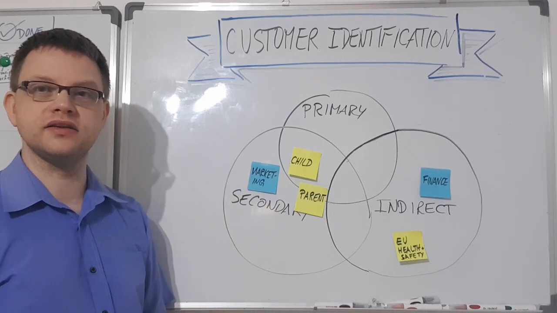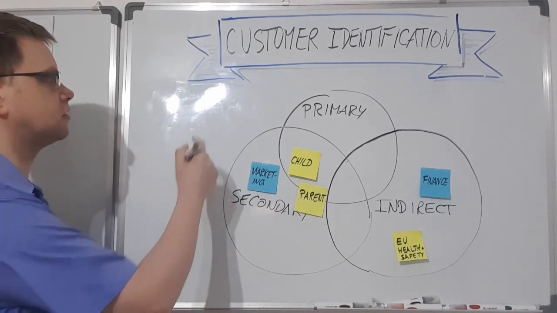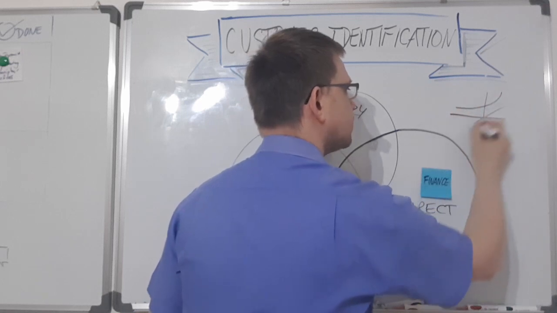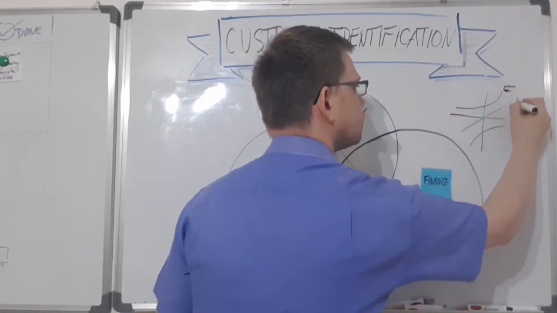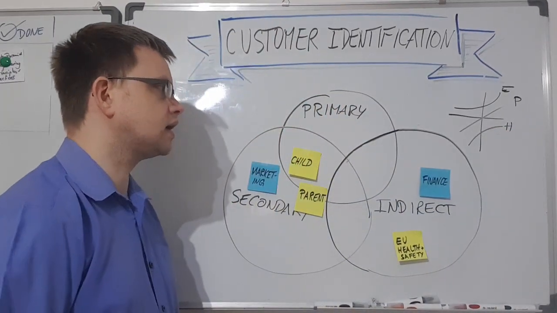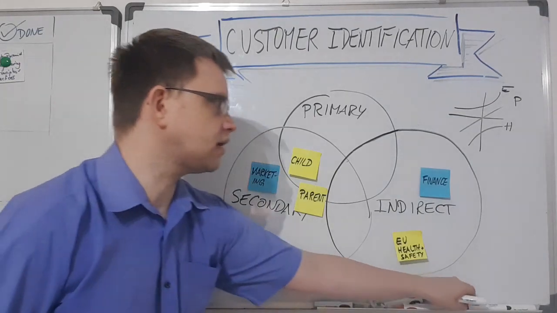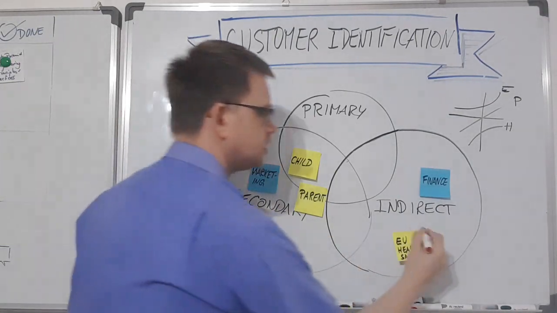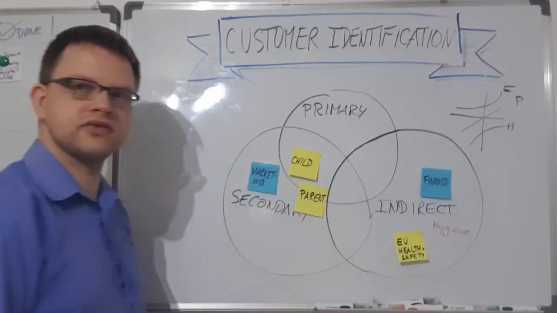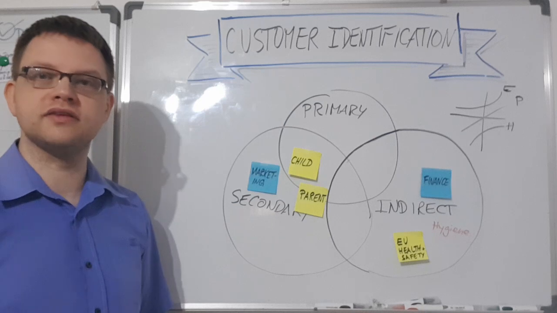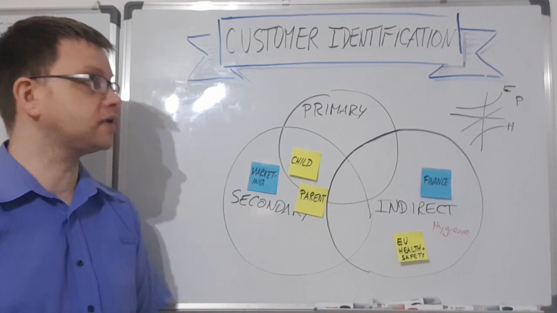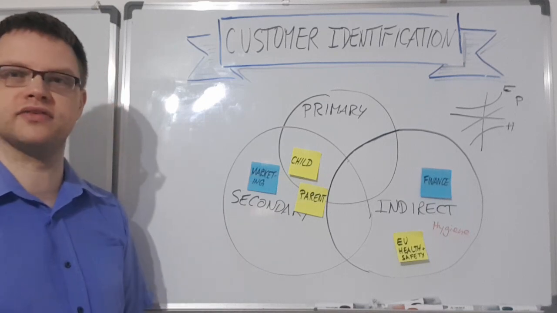So that is the practical example of how to use a customer identification process. And interestingly, this one also maps quite well to the Kano model. Let me just draw the Kano model real quick. You have the exciters, you have the performance, and you have the hygiene requirements. And indirect customers, they always have hygiene requirements, because as much effort as you spend in there, they're never going to buy it and they're never going to be happy, but they could become unhappy very fast.